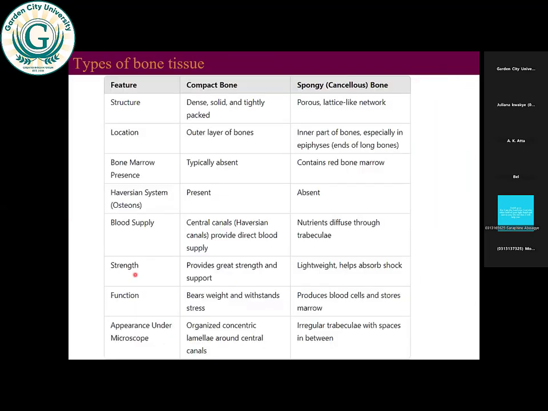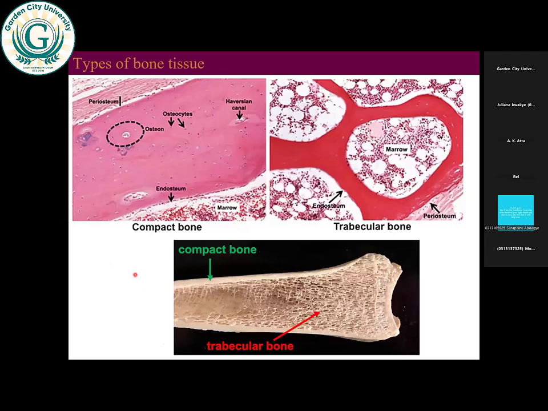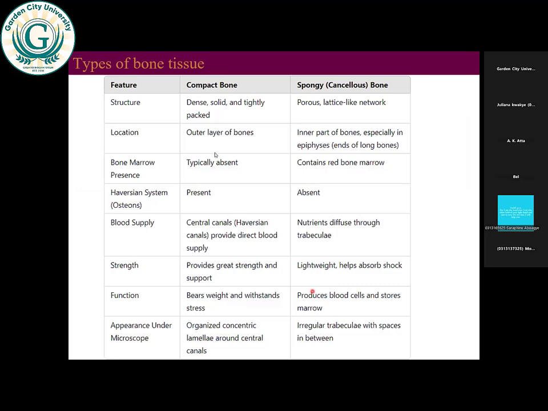Then when it comes to bones, we can classify bones into two. There's a compact bone. In fact, if you look at the bone, about 80% of it is compact bone. So that's the one that gives the bone its strength. Then there's the trabecular bone. You see these ones here, the ends of the bone. These are the trabecular bones. Those small spaces is where we have the bone marrow. The red bone marrow, where blood cells are formed.